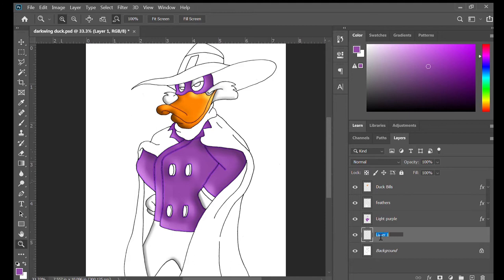So then we'll get into his dark purple. So I've got the new layer that I've already placed there.